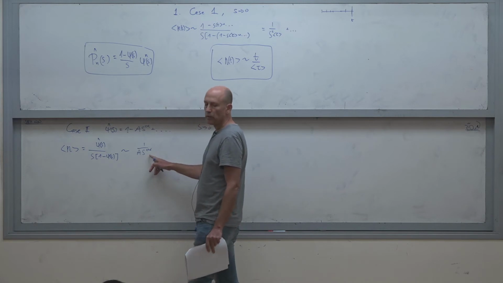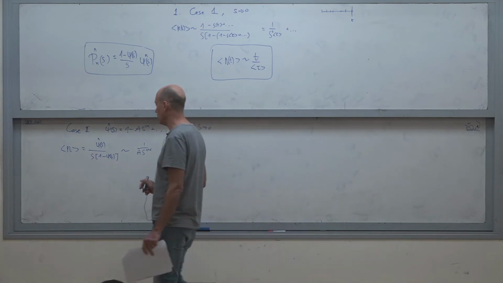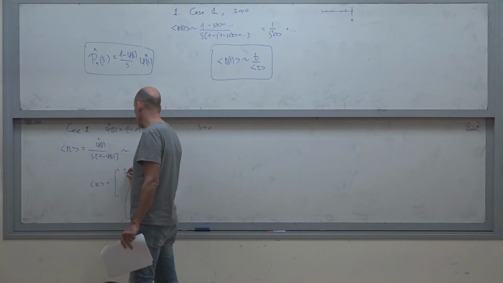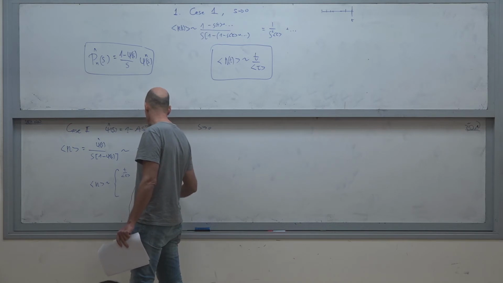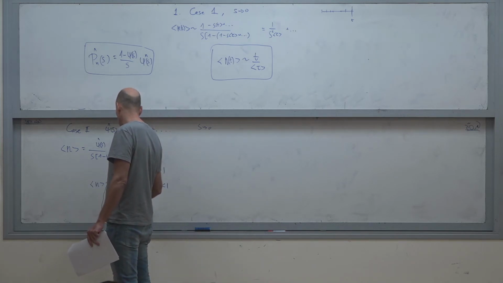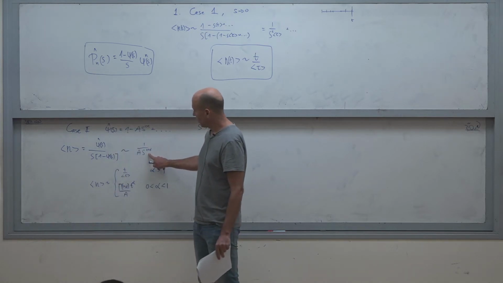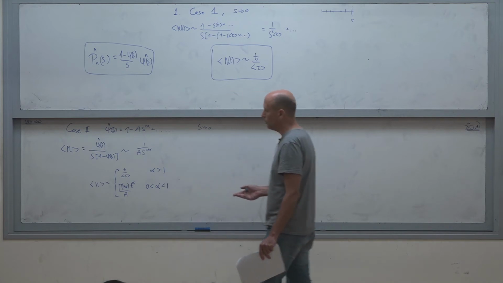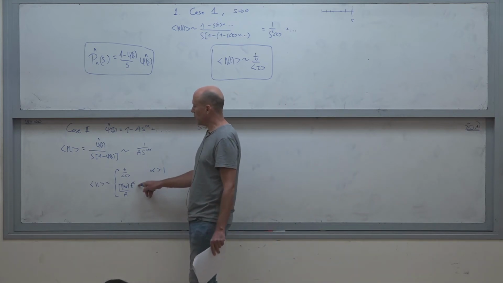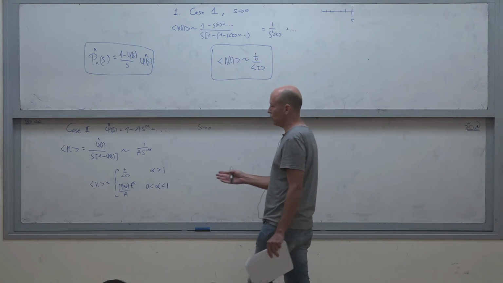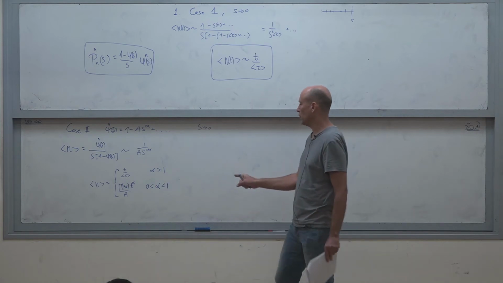So to invert this is very easy. To the time domain, it's a trivial thing. So I'm just going to summarize. The average of n is the following. It's t over tau if alpha is bigger than 1, and it is t to the alpha divided by a times the gamma function of alpha plus 1. So these are the Laplace pairs. It's very easy to go, for example, from here back to here. You simply take the Laplace transform of this, multiply by e to the minus st, do the integral, and you'll get this gamma function. So please do this. This gamma function is of order 1. It's nothing dramatic in this interval when alpha is between 1 and 2.